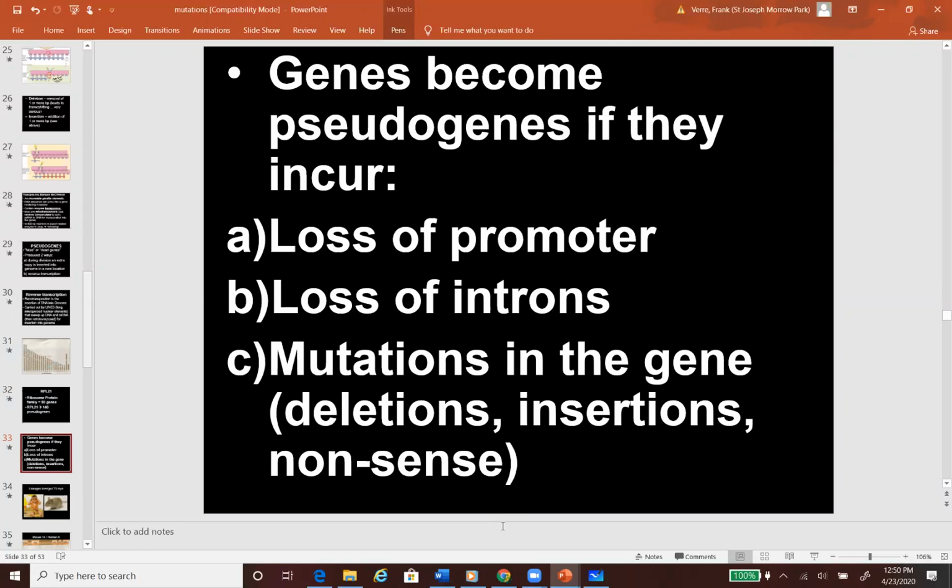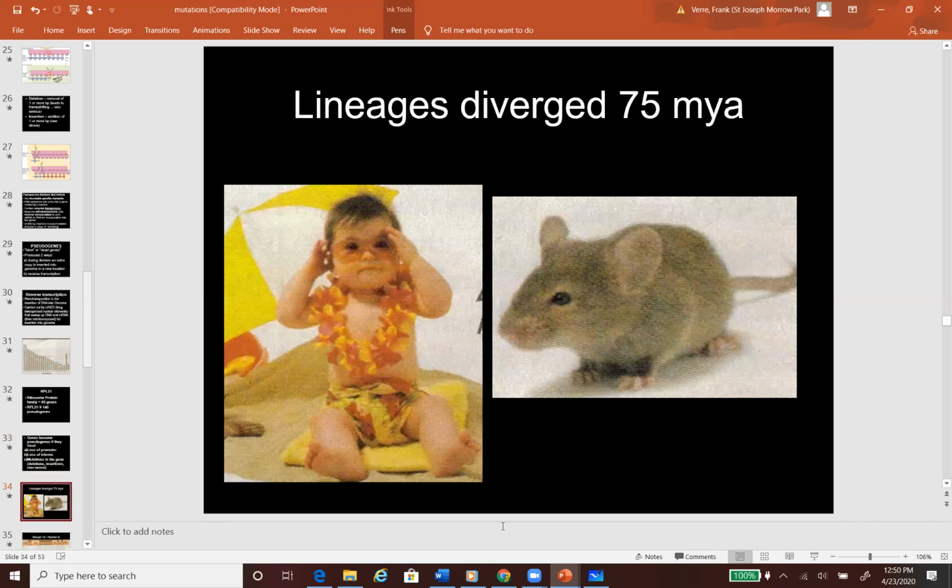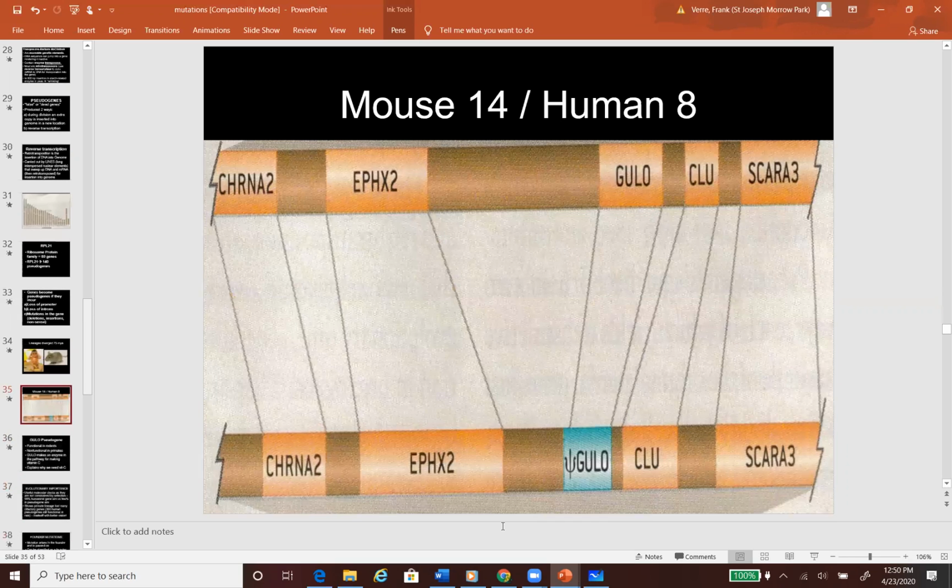And if a gene gets killed, it's called a pseudogene. Here's an example of one. You might remember this from last year. We talked about this gene that is responsible for making vitamin C. Now in genetics, a dead gene, a pseudogene, has a symbol, okay? That symbol is right here. It's a little trident symbol.